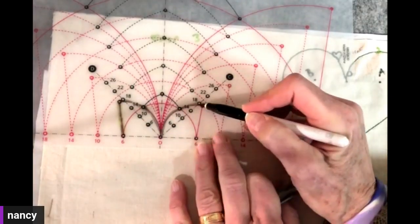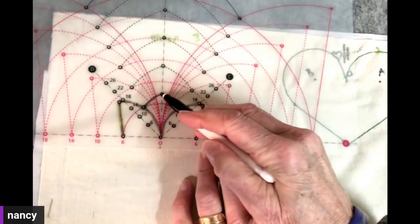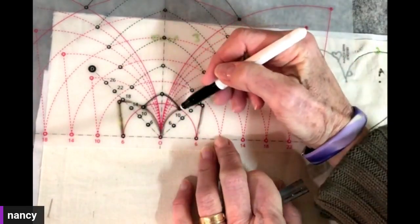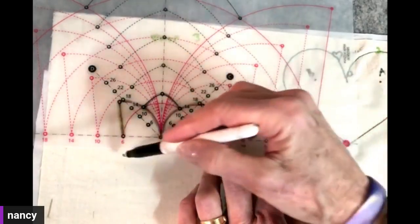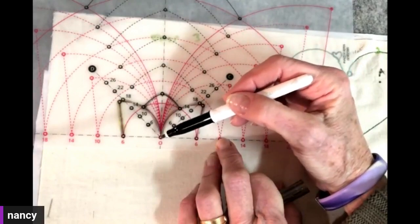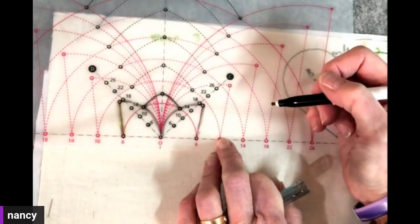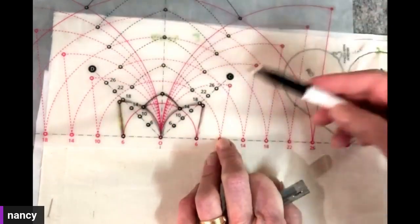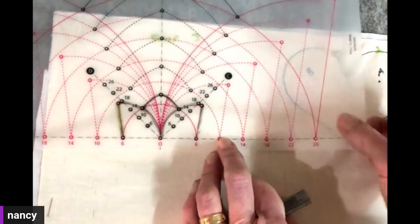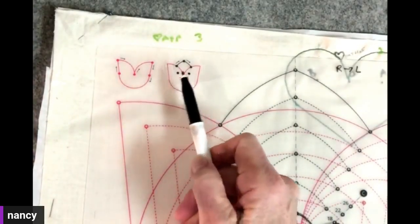And here, there's our straight sides. And then this is actually one arc. Then we move our pin, and here's another arc. And then we have the rounded edge down below here by using the zero spot as the pivot point on the circular attachment. And then if we wanted to make a bigger one, we would go to these bigger ones, go out further with the holes to make the dots. And this kind of shows you the steps to making this.